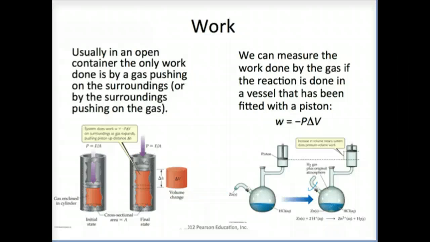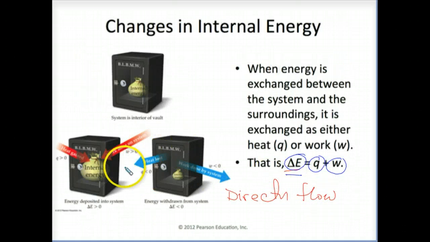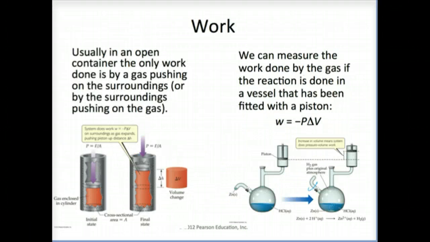In order to understand work in terms of pressure volume, or what we see with pistons, you have to have a change in volume. If my delta V is 0, then no work was done. Energy in the form of heat might have been transferred, but no work is transferred. That means the system doesn't do work and no work is done on the system. Again, we have to see that net change in the form of P delta V. We have to have a change in volume to see work done.